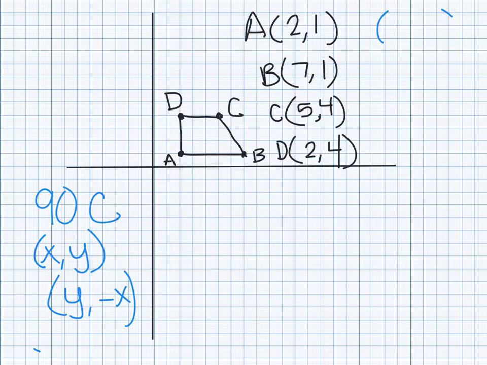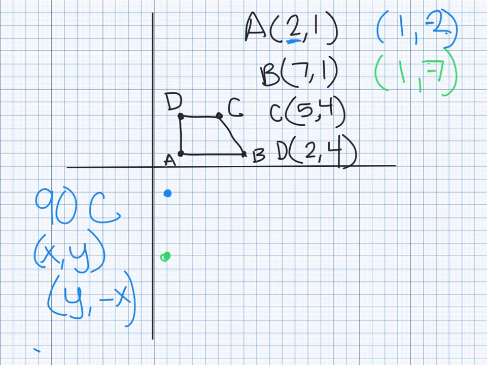So let's test out this rule. So the x and y are going to switch places as a 1 and a 2 instead of a 2 and a 1. And then whatever ends up in the y spot, which was formerly your x, right? This 2 was formerly my x value, goes negative. So forward 1, down 2 is going to be right here. Let's try the next one. What was originally my x becomes my y, and what was originally my y becomes my x, giving me (1, 7). And then whatever was originally my x value goes negative. So now I'm going to go forward 1, down 7. That's here.